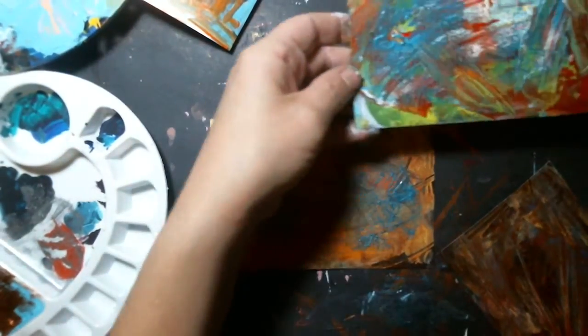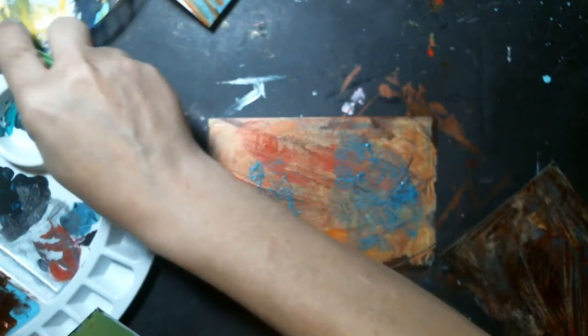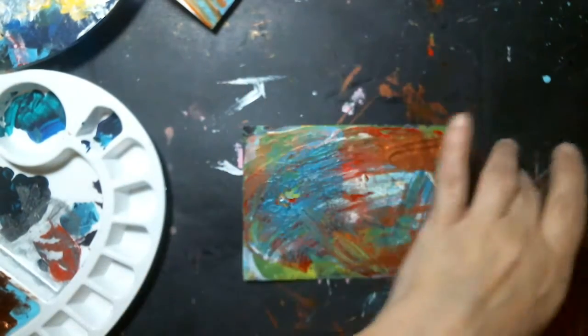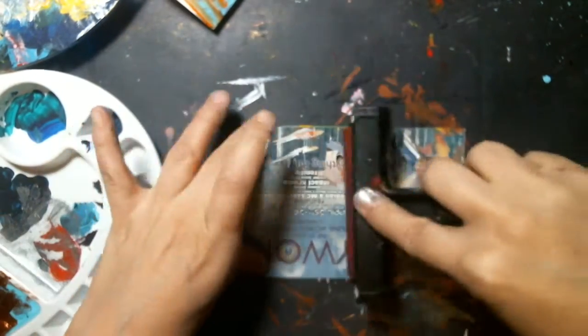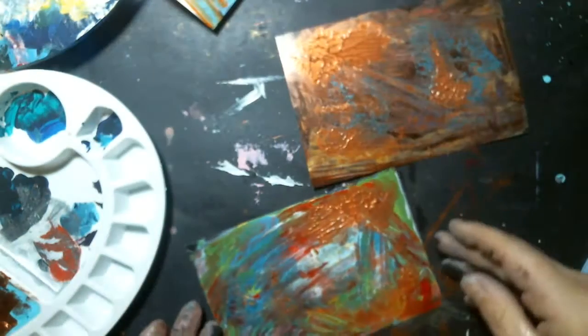Oh, and I have more. Let's see here. I have this, and I'm just going to scrape up because I just spotted I had more on my palette here. It's a little dry. I'm just going to randomly scrape it on, see what comes of it. And these are just some pieces that I was going to make. I was just scraping paint on them, whatever was left over, randomly grabbing them and scraping the paint on. So that's what I got from these. Kind of throwing that together.